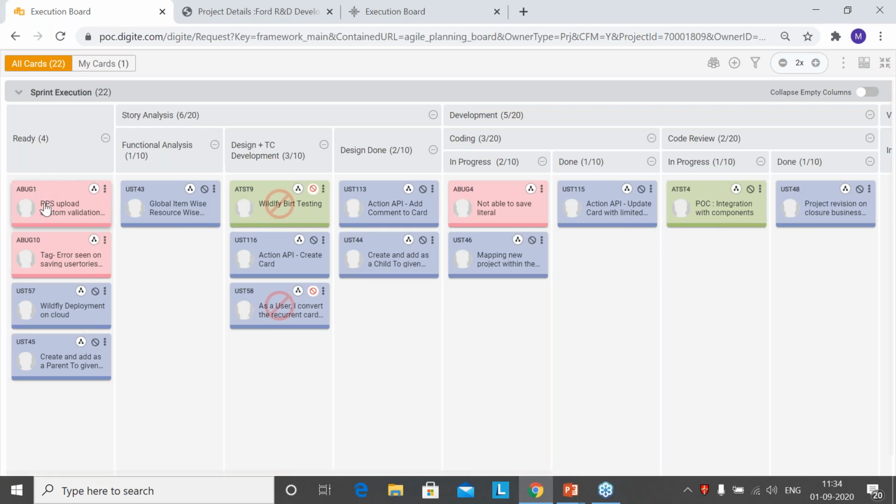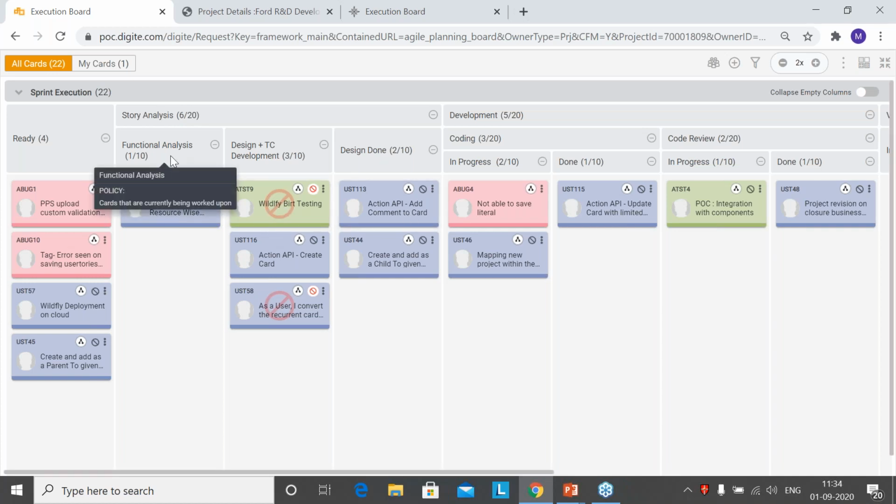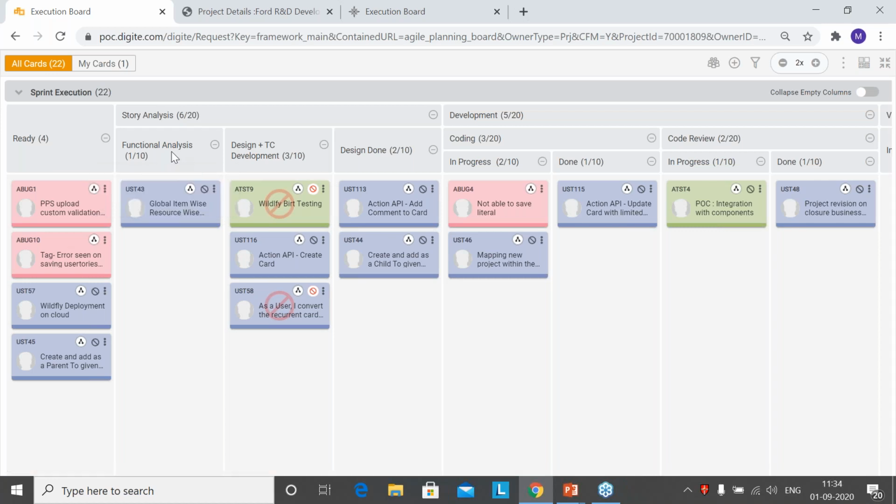And the entire work is basically being taken through a process which is nothing but your value stream. The process which your team is following, the steps involved in picking up a story to its delivery, you will be able to map on a very simple visual Kanban board, as you see over here.